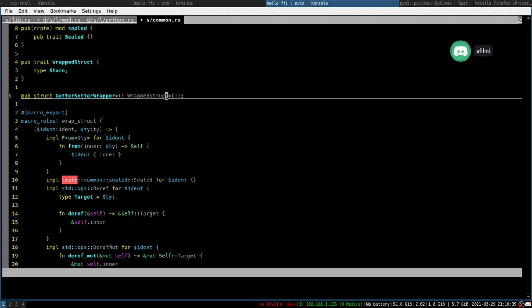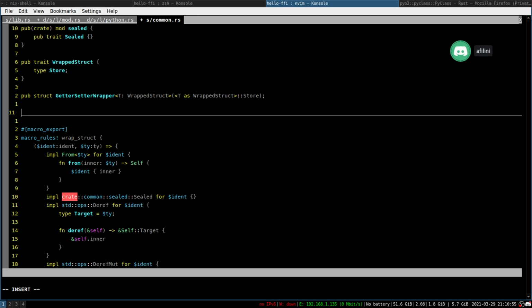The idea is that we can only wrap stuff that implements this trait, and what we store is the store type. So that's TStore. And then we can implement some methods on this.